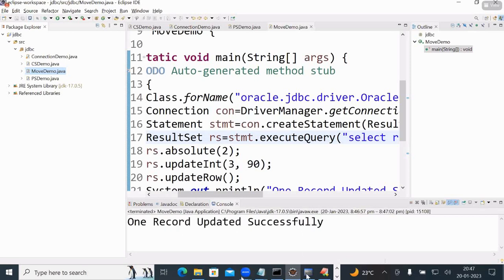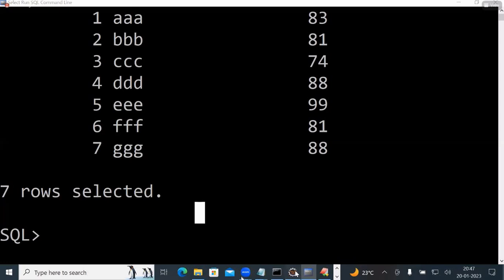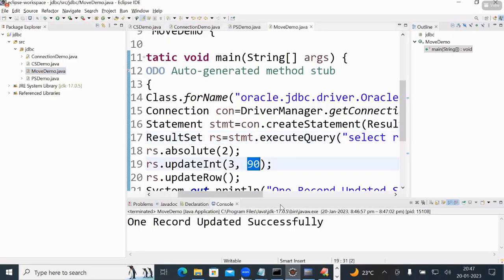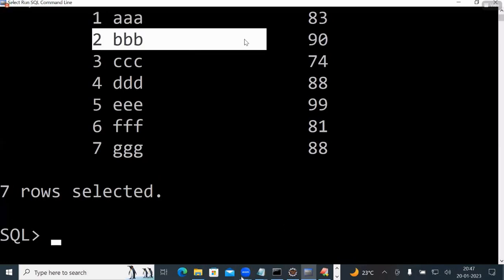You can check. Here, roll number 2, 81 is there. Now what did I give? 90. See, for roll number 2, I gave 90. Now, same, I'll execute. You observe. Roll number 2, 90. Updated now? This is updated now.